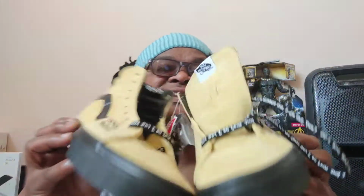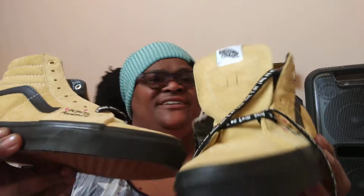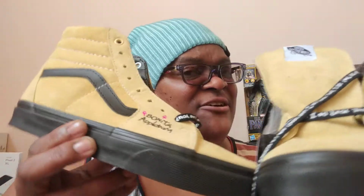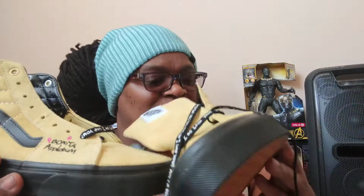What y'all think? Man, let me show off these laces again. Oh, what y'all think of this, y'all? You know your girl had to come with it. And these were only, what, $79, $80-something dollars? I really wanted the white ones, but they sold out, so I took these. Of course, I'm a big clown in these. A cool-ass clown.